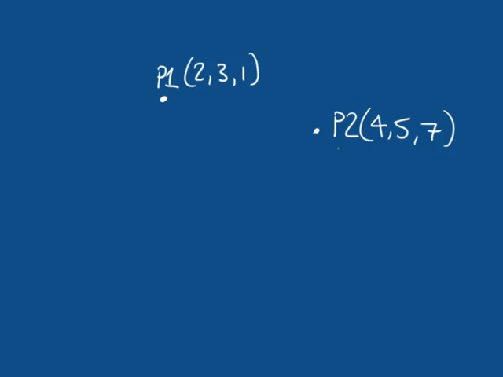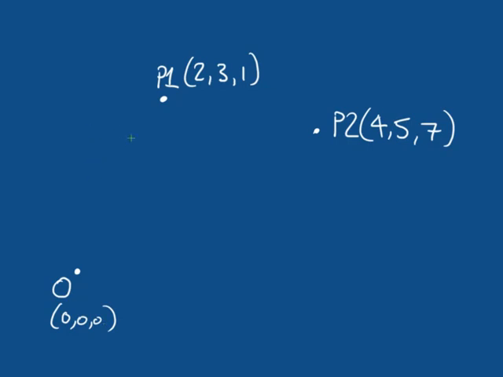But how can we represent these points using vectors? Well, we've seen how to represent points using vectors. We can use position vectors. So if we have our 3D scene, somewhere in it is the origin, a point that has the coordinates 0, 0, 0. And we know that a position vector is a vector that starts at the origin and travels to some point in space.